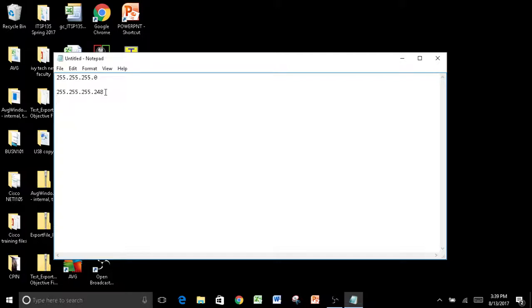And this is going to give us more subnets, or I'm sorry, I got that backwards. That's going to give us less subnets with more hosts. The logic on that in my brain gets a little bit mixed up sometimes.